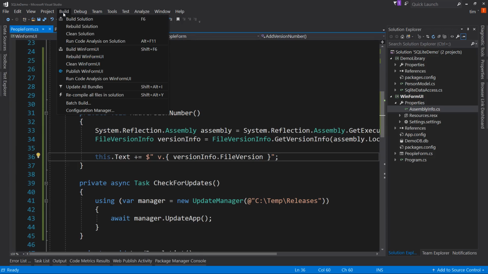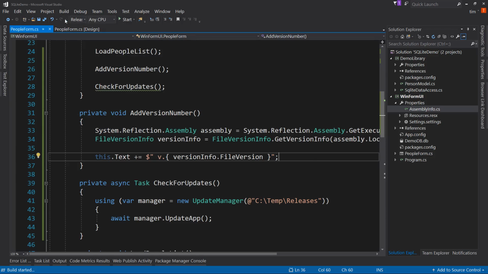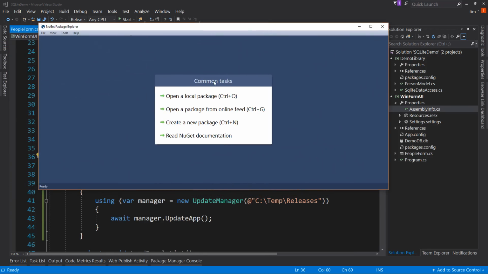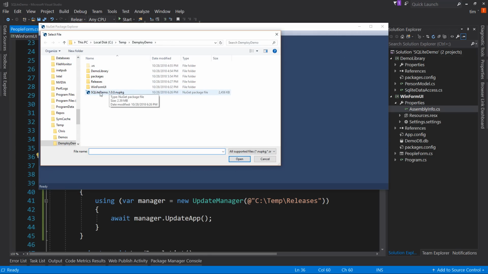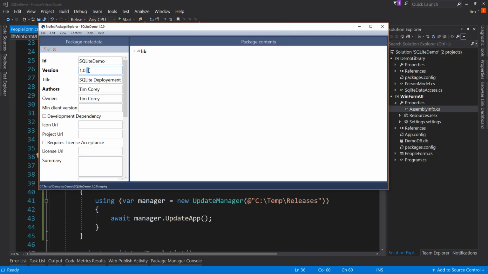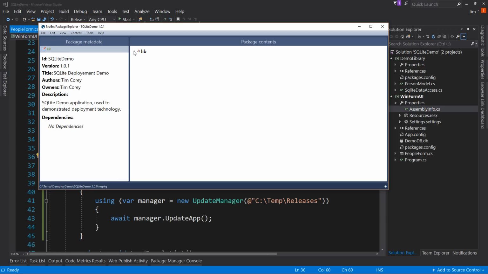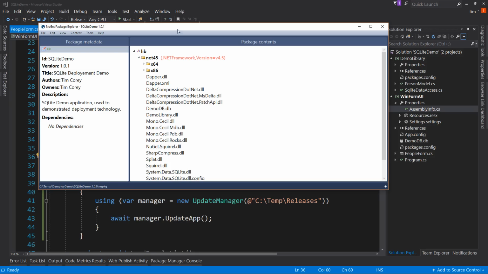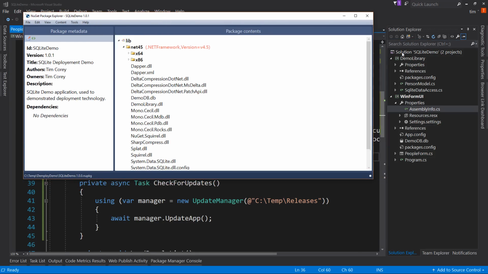Then make sure that you do a Build Solution. That's important. Once you've done a build, the next step is to come back over to your Package Explorer, open up your NuGet package, go to Edit, and change the version number here. That's very important. Change the version number and hit the check mark. Then open up this right here.